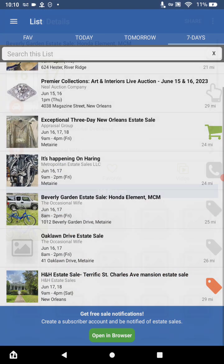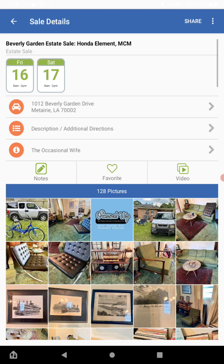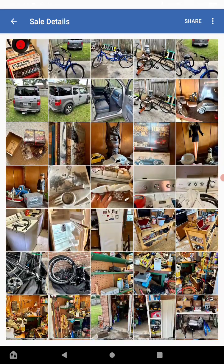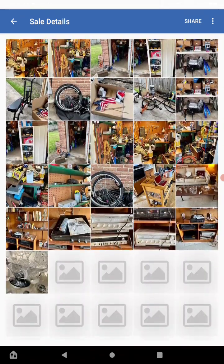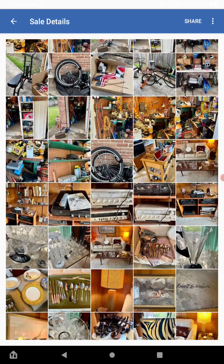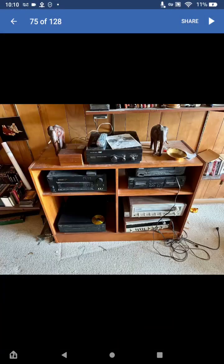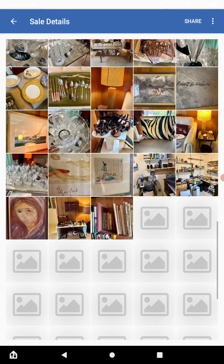Let's go into the next one. This one has 128 pictures and it has the address and the dates. You can see this one's more like a garage sale. Always go into the picture to see a price or description — sometimes they will have it. You can see the potential here — look at the products.